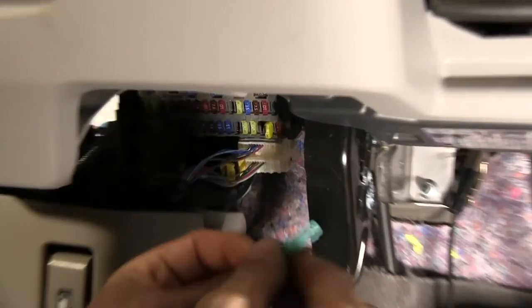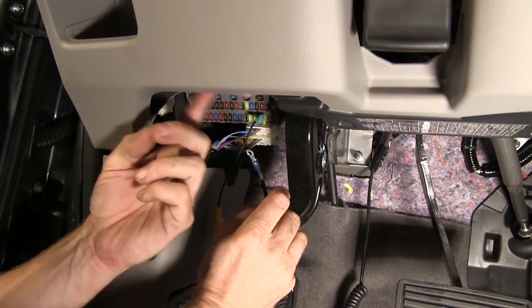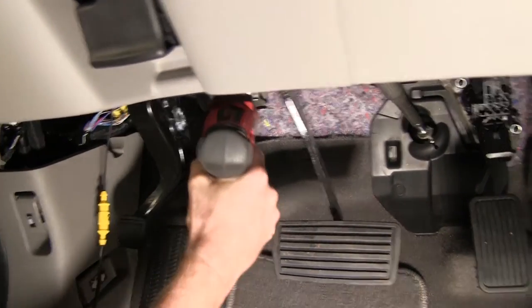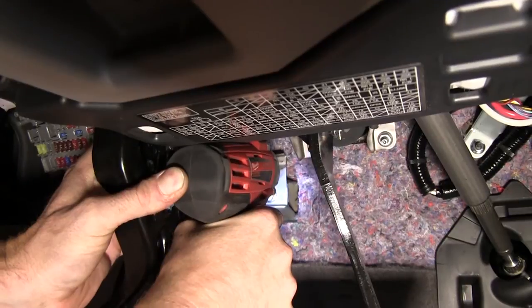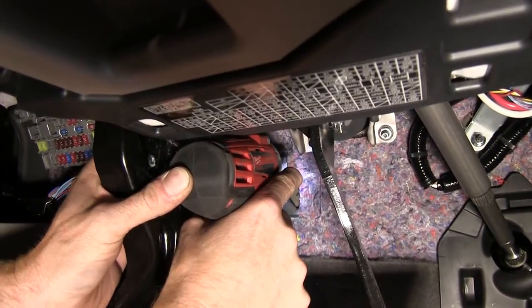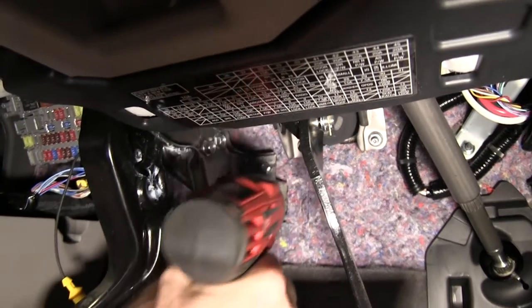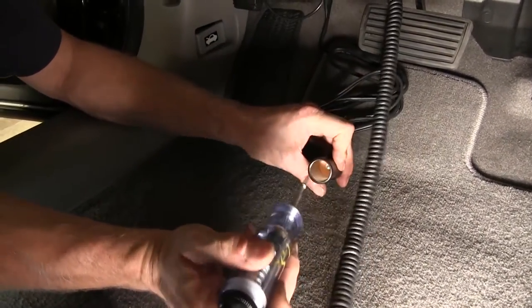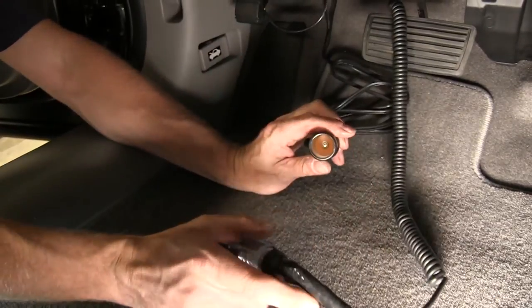Now back to our outlet. This part with the spade terminal will fit right over the top of that. Our wire with the ring terminal will simply be grounded to the metal underneath the dash. This is the sheet metal screw we're using — it uses a 5/16th bit. We're going to attach it to the sheet metal right behind the parking brake. We'll run it in first and then add our wire to it. We'll double-check by taking the tester and hitting the terminal at the bottom — make sure you don't touch the sides because that will be ground and you'll blow the fuse. It looks like it works.